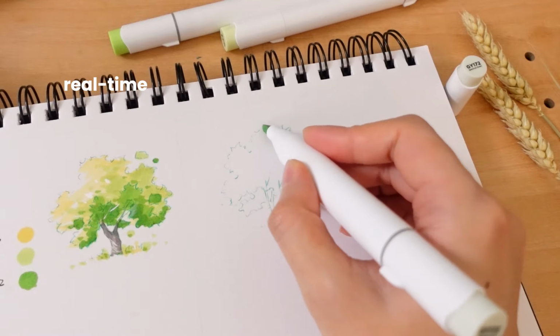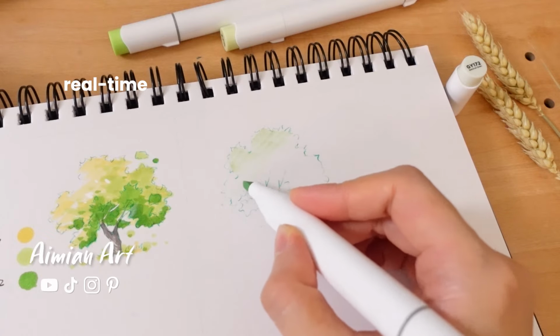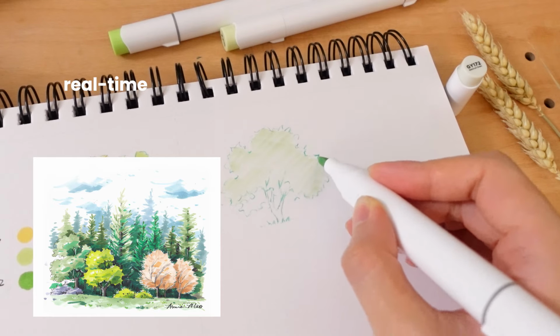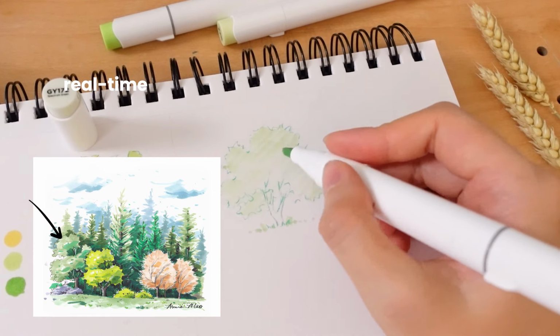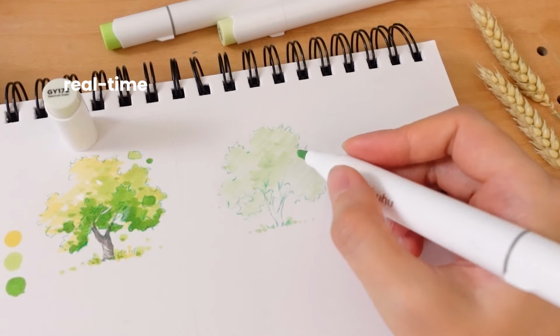Now let's use a set of cool green markers to color the tree. Cool tones of colors appear further back, so I often use them in the background. For example, in this forest, I use cool greens for the trees further away. By using the same method and simply changing the colors, we can create a tree with different feeling.